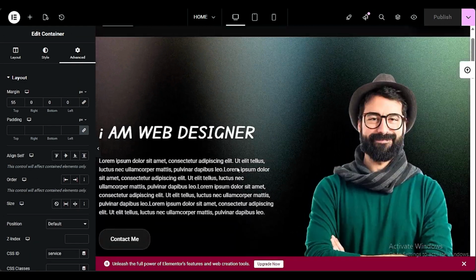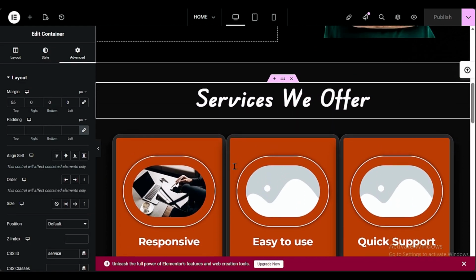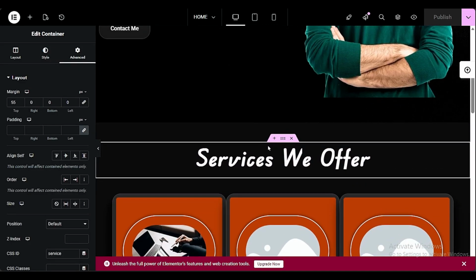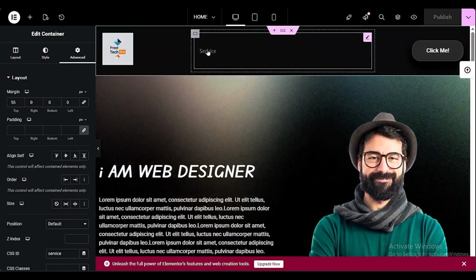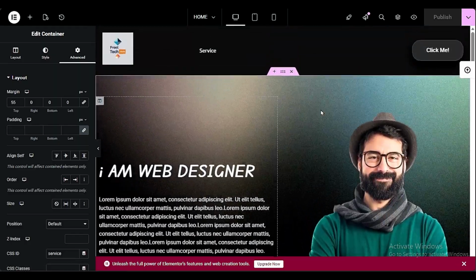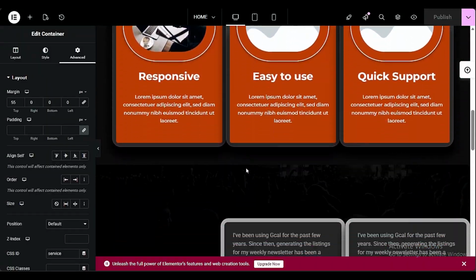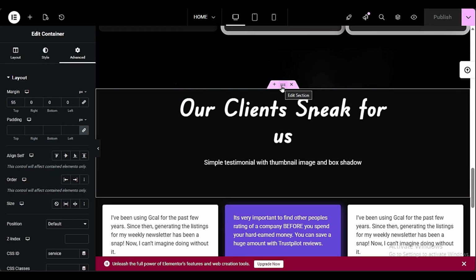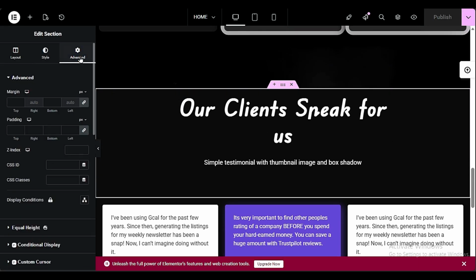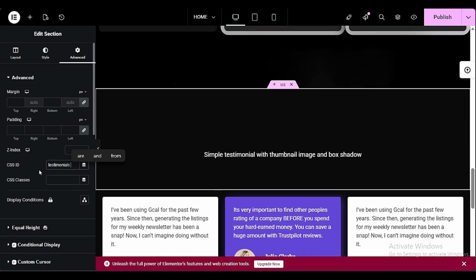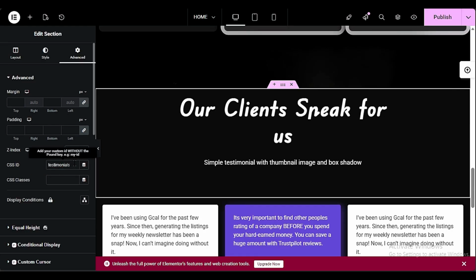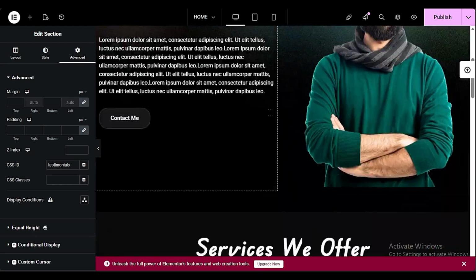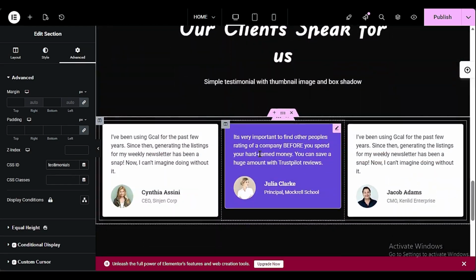To build jump sections for a single page website, first, for example, you want to add the service section, and you will add it later on here. I already added it here. So in the menu you will add, for example, home or service, and then info or about, clients or testimonials. Click on it in the middle, go to advanced, and you will see one option, CSS ID, and remember your CSS ID here, testimonials. Make sure you remember this. Now we want to add this to the menu, testimonial. When someone clicks on testimonial here, it jumps to this section immediately.